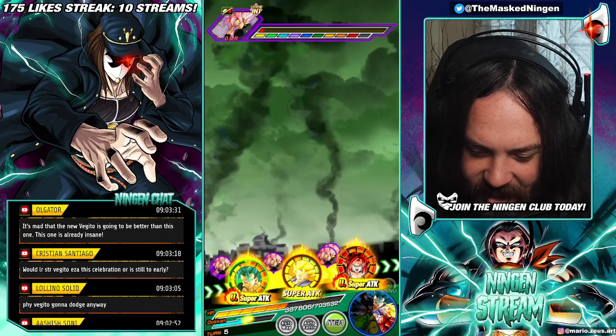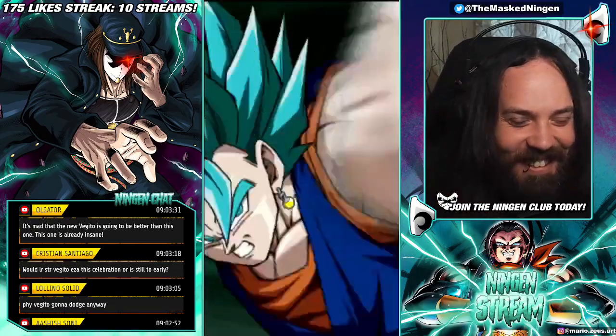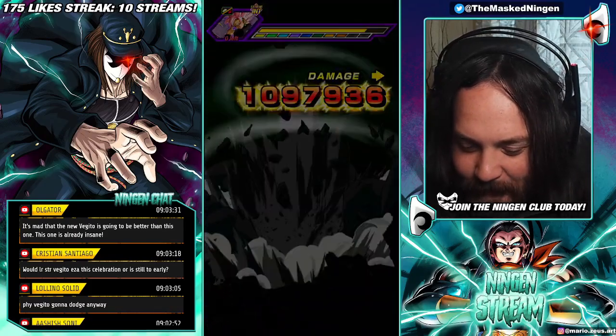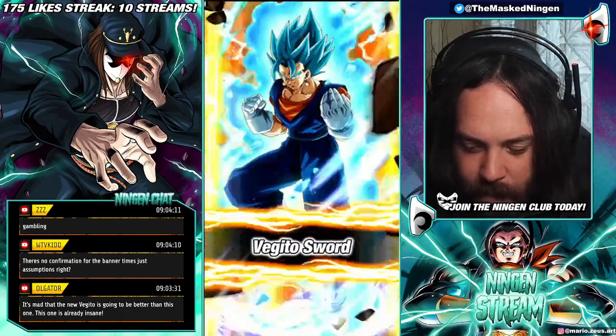He's not going to, is he? Oh, God. He's not going to, is he? Alright, come on, Goku Black. I need you to super after Vegito Blue here. Also, Vegito Blue, I need you to crit. You are built for full crit.